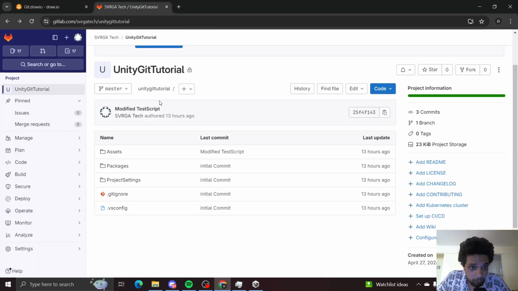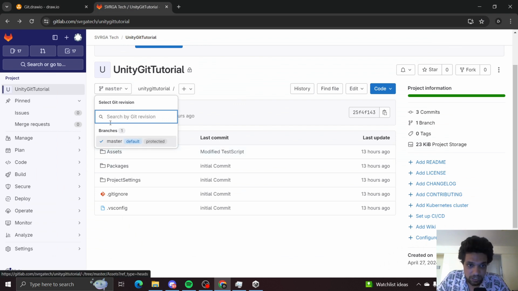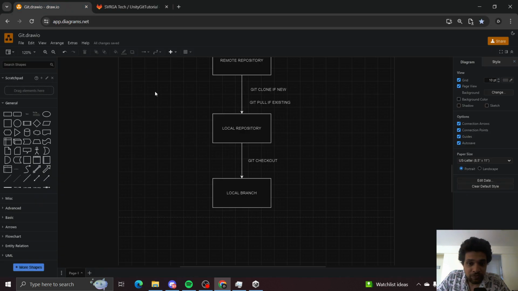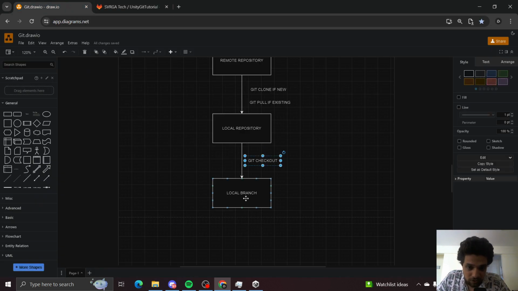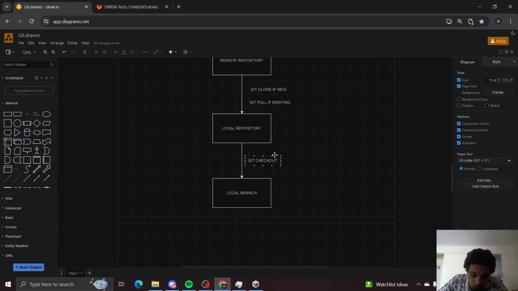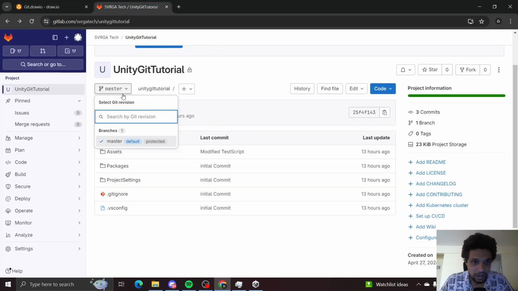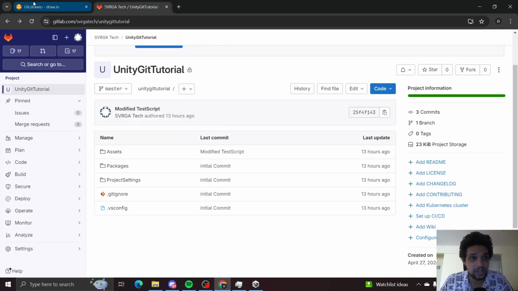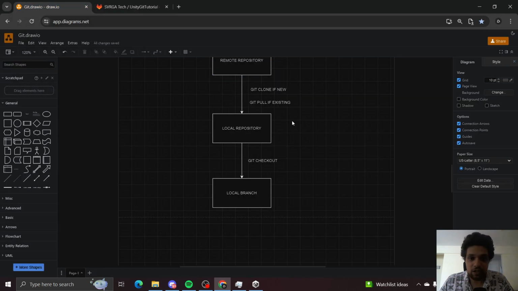Right now in our project, if you see, we only have one branch, which is the master, and that is tagged here as the default branch. And we have checked out the default branch. What is a git checkout? A git checkout is basically an operation that you run when you want to check out a branch that is here. And right now we have only one branch, so we will get into what is a branch now.